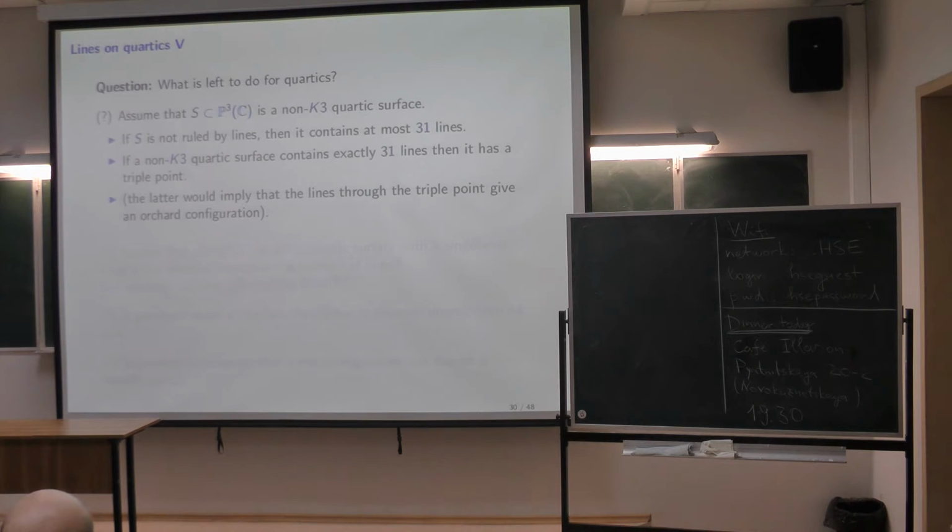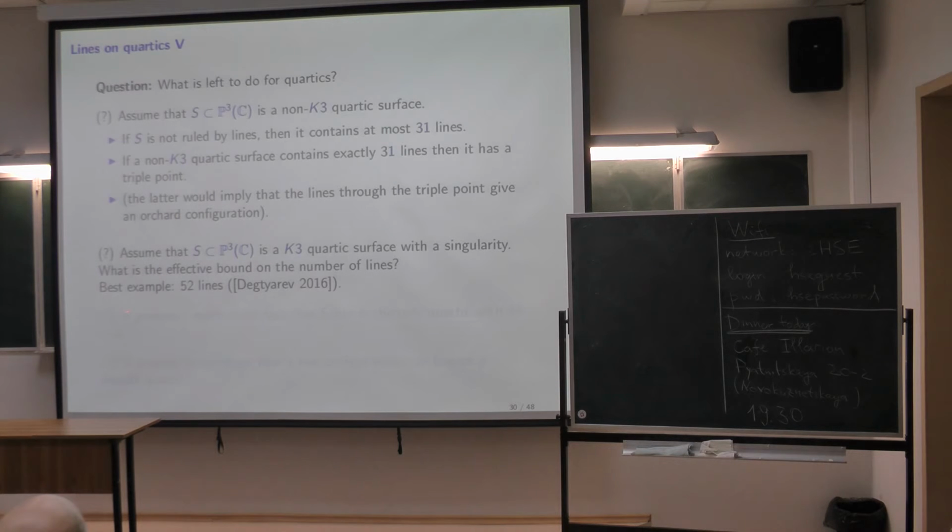You have an orchard where you plant 12 trees, and you ask what is the maximum number of triplets that lie on the same line. I want a nice orchard such that when I stand in front of a tree, there are 3 trees on the same line. And the answer is 19 in this case. Such a configuration exists, and it can be obtained from elliptic curves. So this is how we get 31.